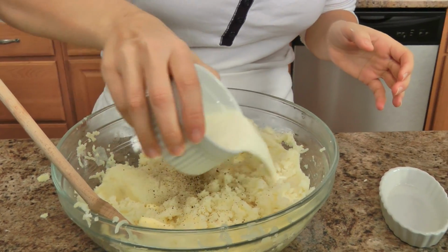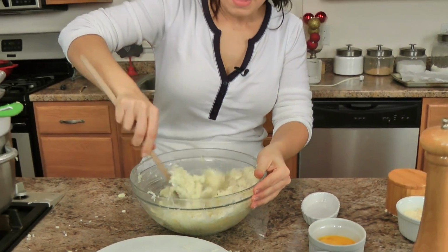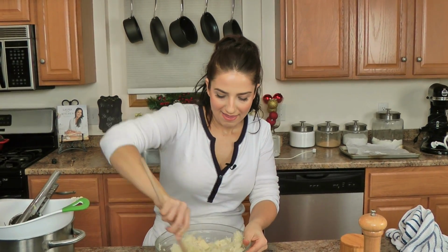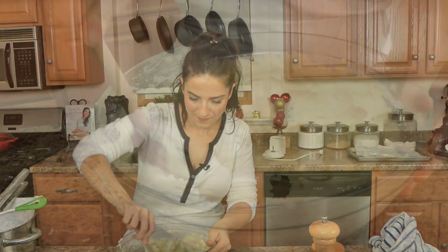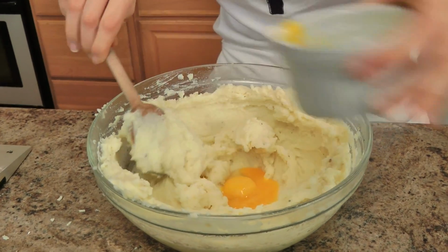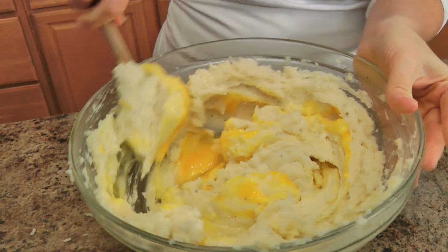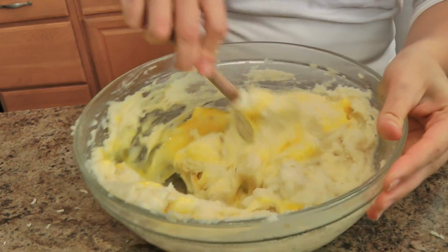Like I said, the cream. I'm just going to mix everything together really well, and then I'm just going to let it cool for just a couple of minutes before we add the egg yolks. Now we add the egg yolks. So this is your binder. You want to make sure that you do not leave them out. You want to make sure that you incorporate them really well.